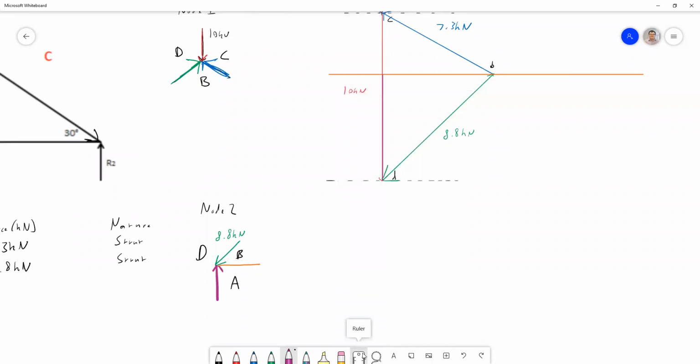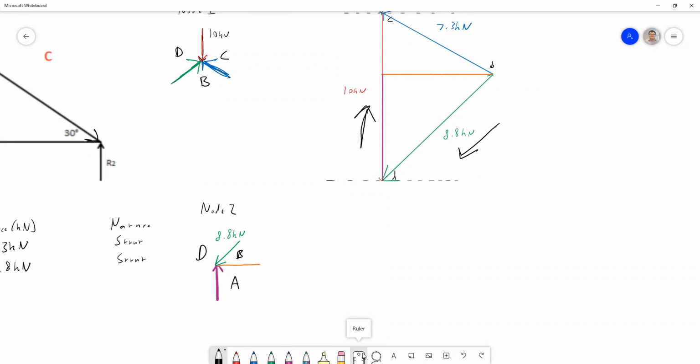Take my ruler away, now I can rub out any extra parts. Okay, we didn't need any of this stuff over to the right because the orange line runs to the left, and we can rub out this stuff here as well. And so what's happening with our lines? Well, we know that the green line is acting down the way like this. We know the purple line is acting up the way like that because it's the only way it can go.